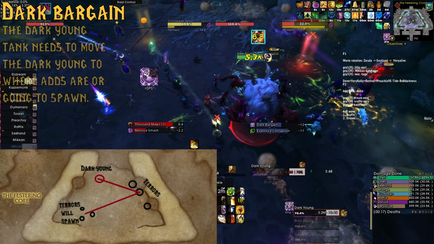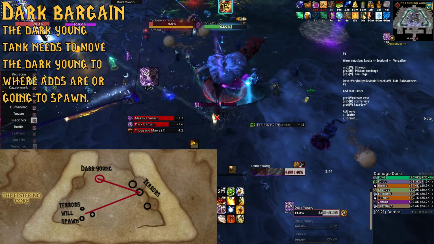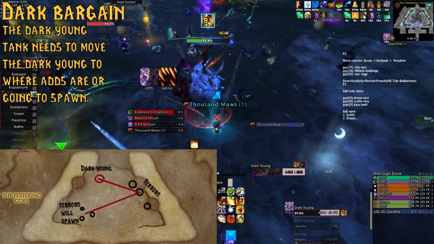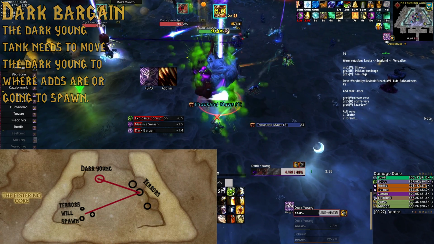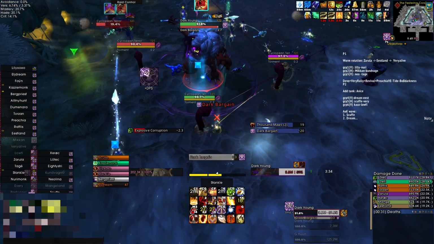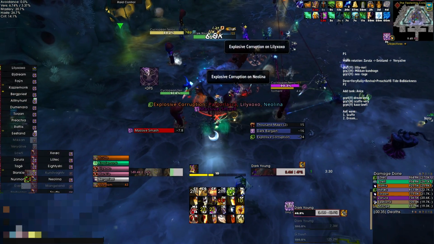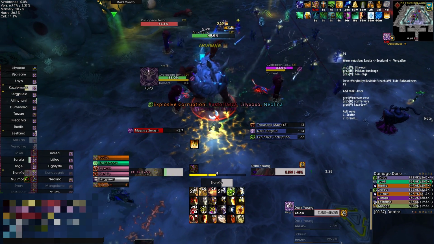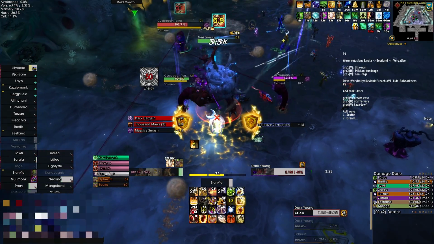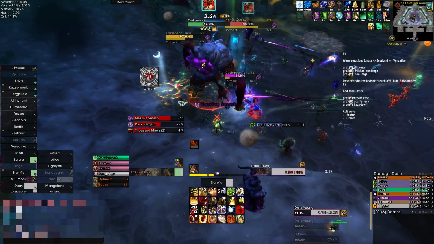So whichever tank is tanking the Dark Young should move it to where the Cyclopean Terrors are at the beginning to debuff them, and as soon as Dark Bargain has been cast, the tank needs to move it to where the new Terrors will spawn to debuff them. Players will want to alternate which bargain they take, and we found that simply taking the very first one and alternating after that to be the most effective. So in short, 1, 3, 5, and so on. When he casts Bargain, he becomes immobilized, so the tank can move out of it without any problems, so there's no risk of mind control.